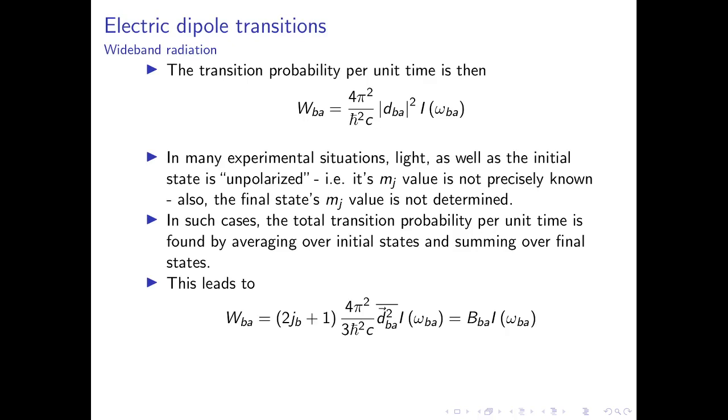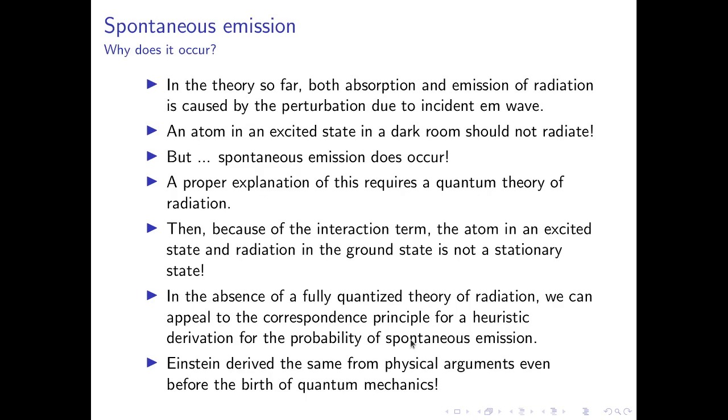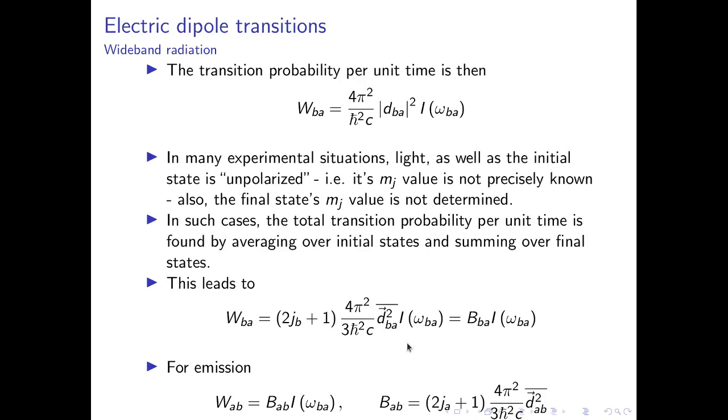So this of course was for absorption. For emission, things are going to be very similar. You will get WAB, the transition probability per unit time from the state B to the state A, the lower state, which is given by a very similar expression. It will be proportional once again to I omega BA times BAB, where BAB is this coefficient. And as you can see, the coefficient is very similar to whatever you had for BBA, except that the degeneracy factor sitting here, GA, is 2JA plus 1, the number of distinct microstates which your state A is talking about, as opposed to this one, where you had 2JB plus 1.